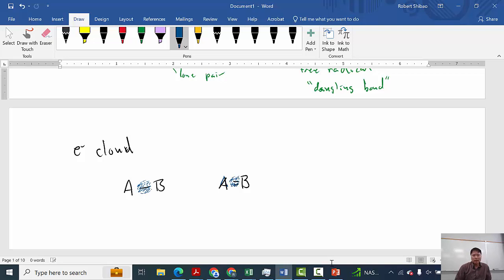Now, if we have a double bond, one thing is double bonds are shorter and stronger because the atoms are pulled together more tightly. The reason is we have an electron cloud here, and then we have an electron cloud up here as well, and down here. This makes up the double bond. So there's more electron or negative charge density that holds the nuclei together in the double bond versus a single bond. If we have a triple bond, the triple bonds are the shortest and strongest.